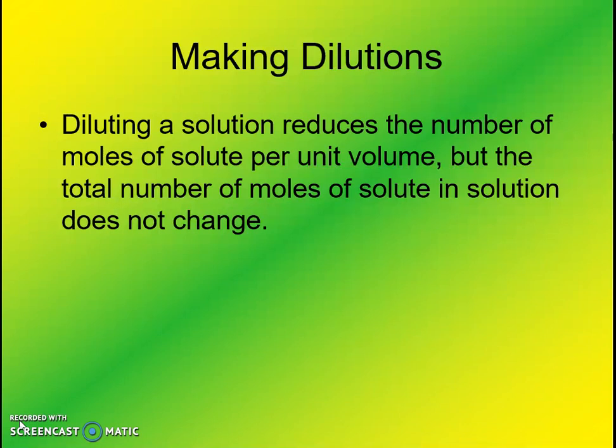Since the number of solute particles remains constant, we don't really need to worry about those. We're just going to take a look at how the volume and the molarity relate. I see that there is an inverse proportion, so we're going to multiply these two variables. As volume goes up, molarity goes down if the number of moles is held constant. So our equation for making dilutions is M1V1 equals M2V2, where the molarity and the volume are inversely related.